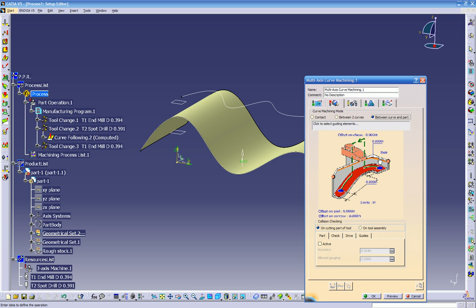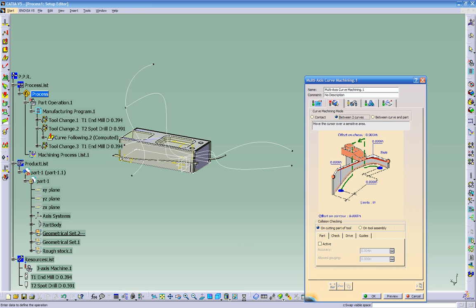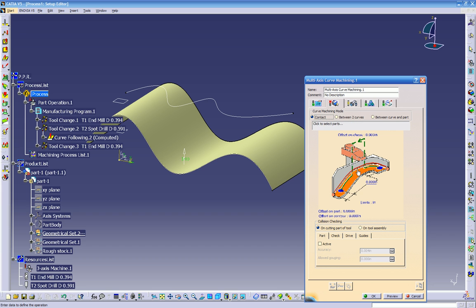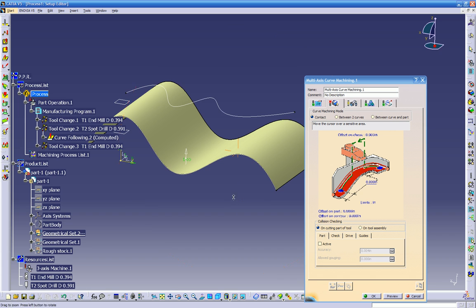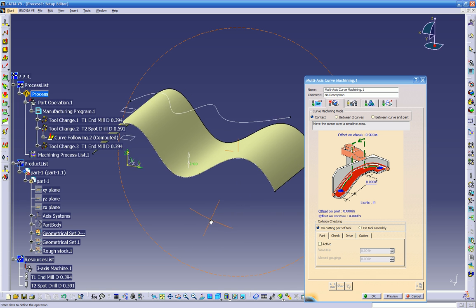And as you see right here, we have the curve and we have the surface. That's exactly what we have on a geometry. We have over here a curve and a surface. Or we can do between two curves, we can do that too, because we have the curve over here on the bottom. This is the curve that we just translated. And we can use this option too, because we just projected. So over here it's so simple, and it's making it so much easier for us, so we don't have to do the extra effort to project it.